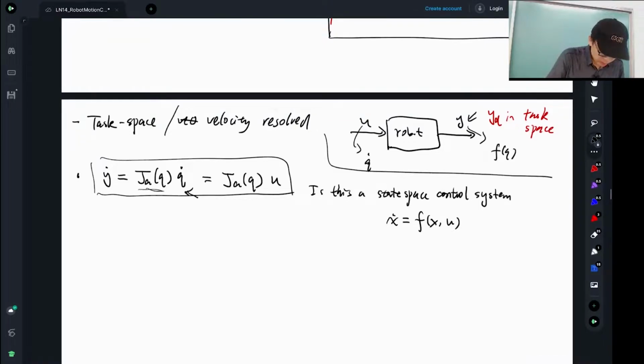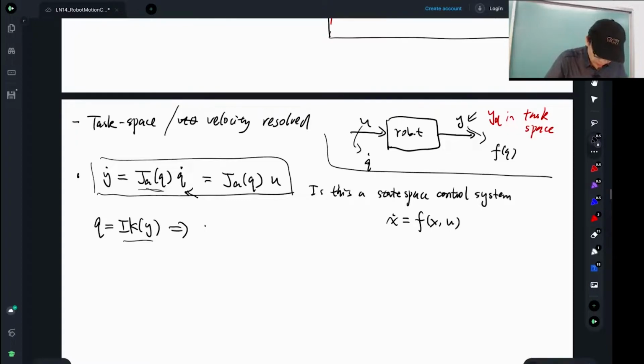So how do we do this? As I mentioned, the q is just IK of y. If you do any kind of task-based variable, you can find, though it may not be a unique one-to-one correspondence between task variable and joint, but suppose there is a correspondence. Given y, I can find a q.